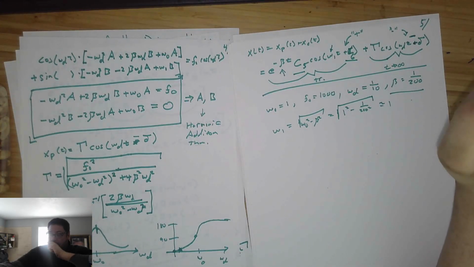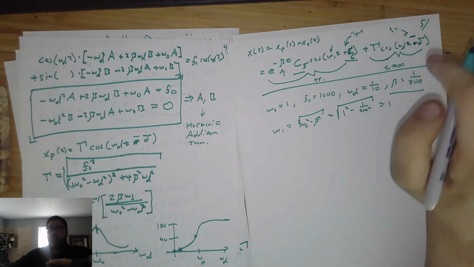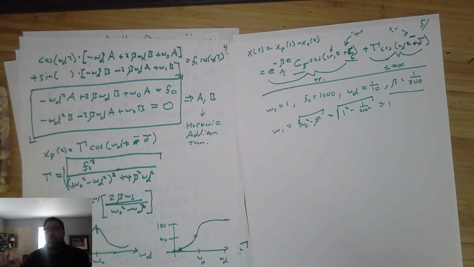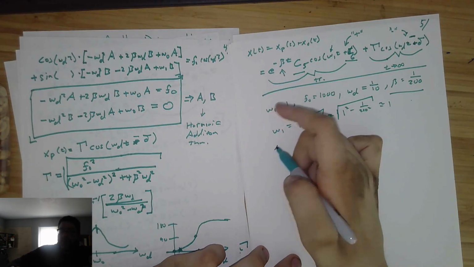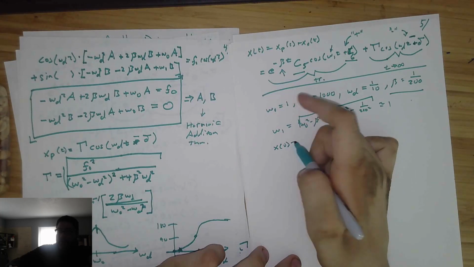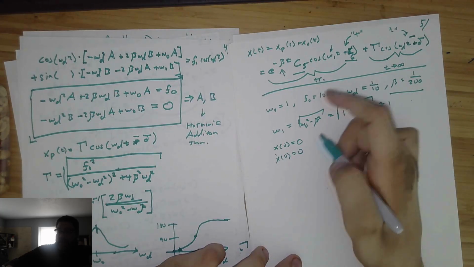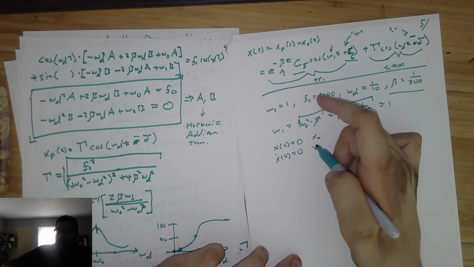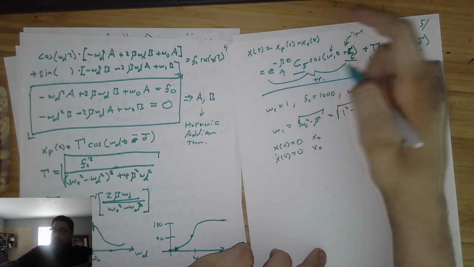If we actually want C5 and C6, then we would use the initial conditions. So we need more information to determine what C5 and C6 are. We could think of a situation, for example, well, let's make our lives easy and say x of 0 equals 0 and x dot of 0 equals 0. Generally speaking, these are called x naught and v naught, so you could be given other values there, but let's just make our lives easy in that situation.